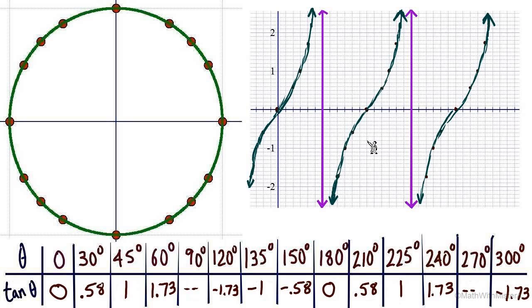Now, talking about period in this case, our repeating pattern did not require a full rotation around the circle, 360 degrees. It only took halfway around the circle. Here we had in quadrant 1 positive slope. In quadrant 2 it shot down to negative slope. But once we got into quadrant 3 we matched up exactly with quadrant 1. We were repeating ourselves just after half of the circle. So period is only 180 degrees, and we could even count it.